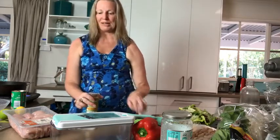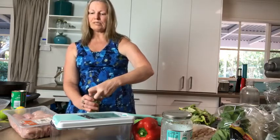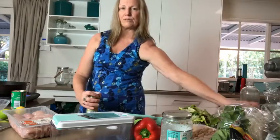But what I'm actually going to do with this meal, this is actually going to be 2 for 1. So I'm going to poach the chicken in this sauce, pull some of it out to put with the salad, and then put vegetables in so that I've then got a chicken curry for the next night or the night after, or stick it in the freezer or do whatever.